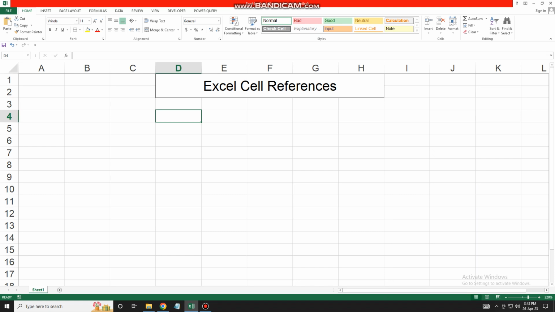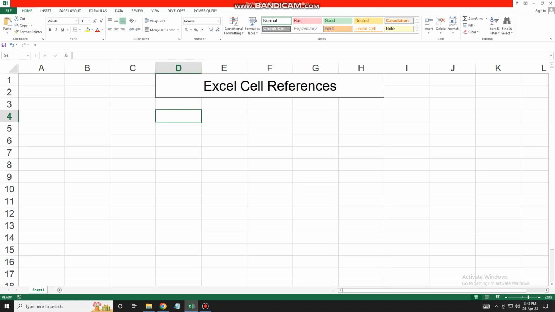Today our topic is Excel cell references. In Excel, each and every cell has its unique address, and the cell address is the combination of column name and row number. The cell that is selected is called the active cell, and its address, which we can see in the name box, is D4.